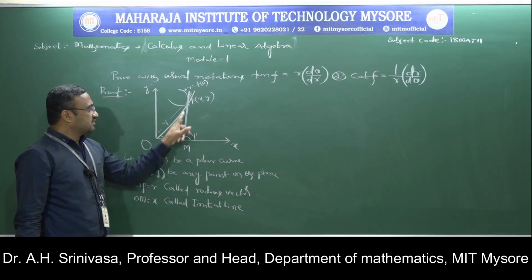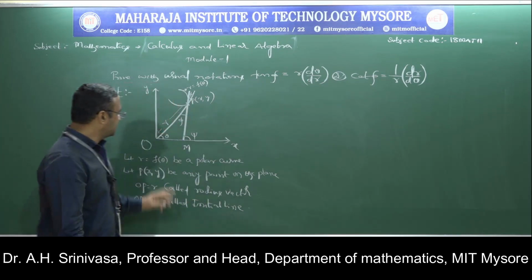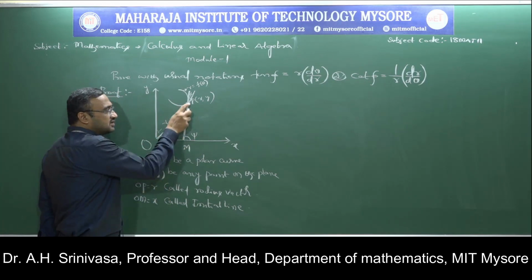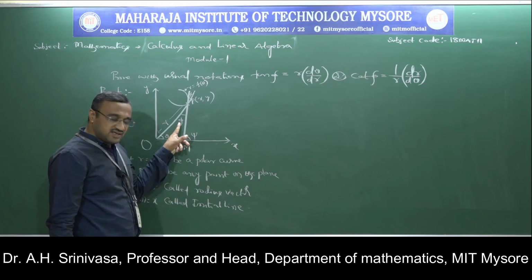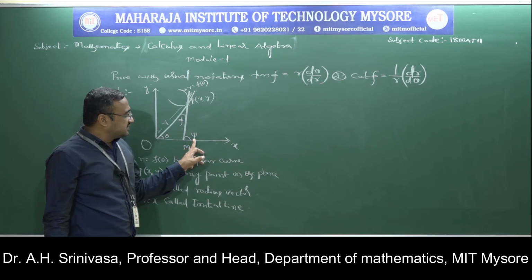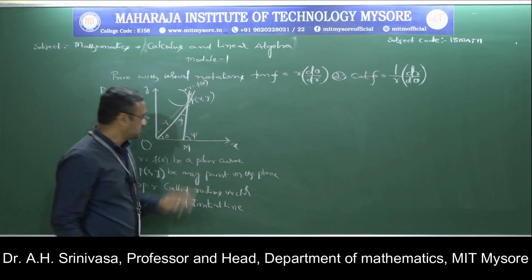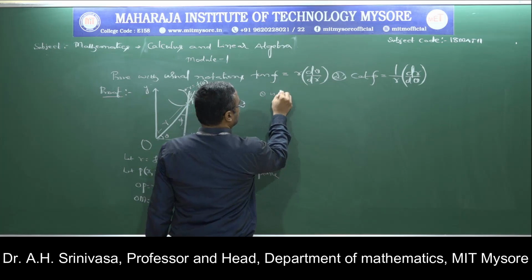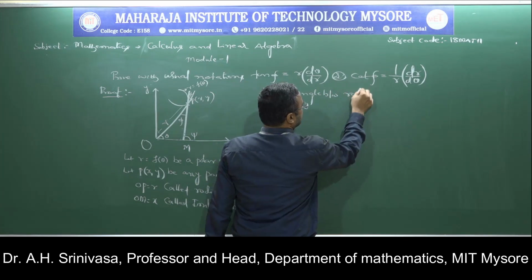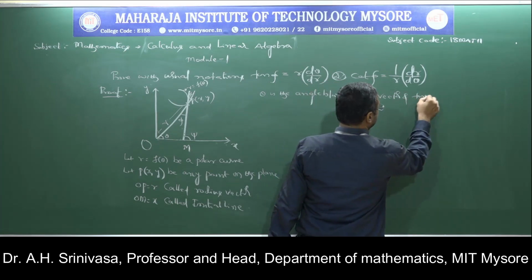So you are using initial line, tangent and radius vector. Three types of angle will be developed. One of the angle is theta. So this is the theta, the angle developed between the radius vector and the initial line. And phi is the angle developed by radius vector and a tangent. So phi is also an angle developed by a tangent and a initial line. So that one you can write down here.